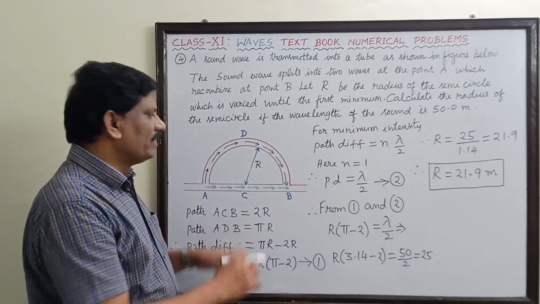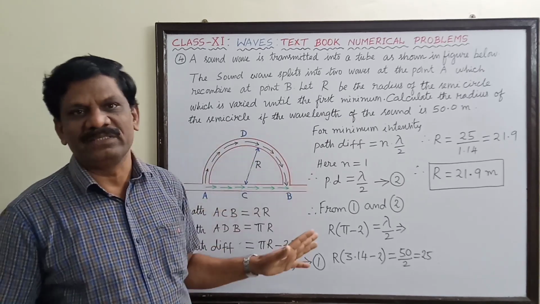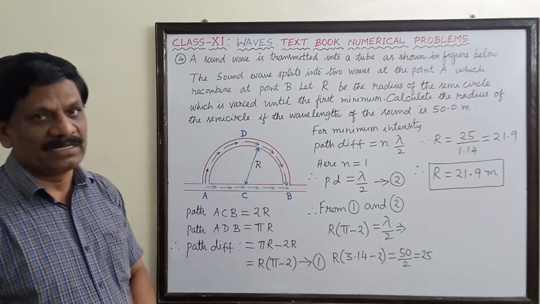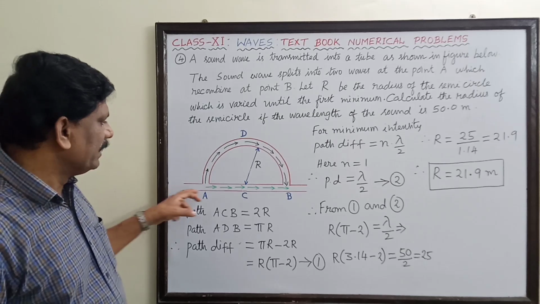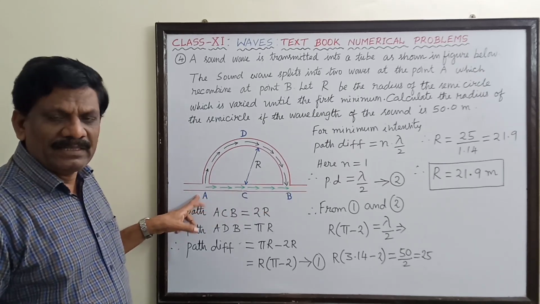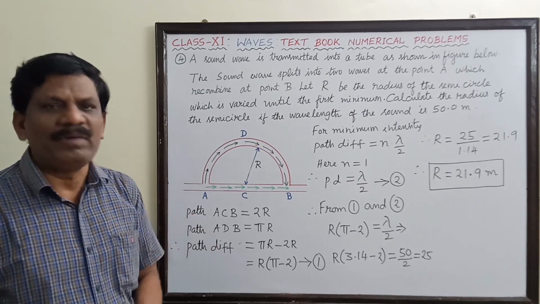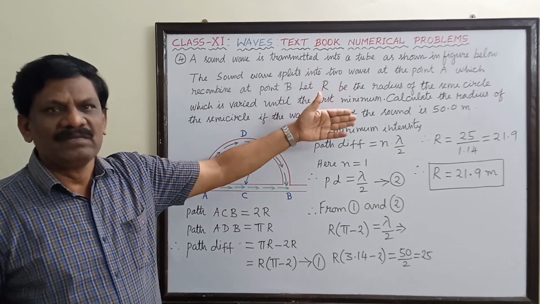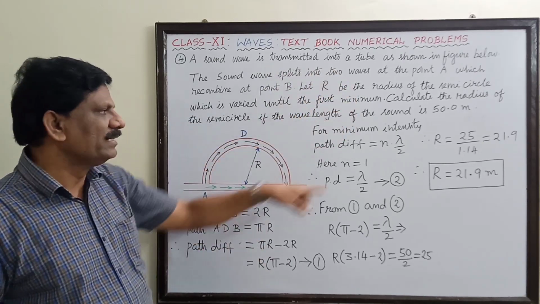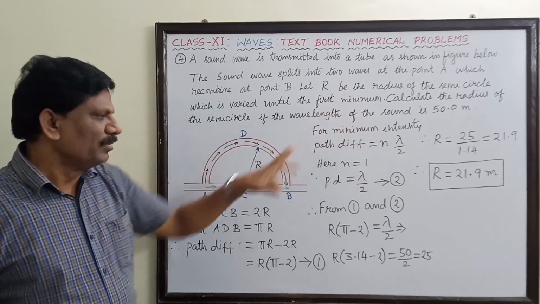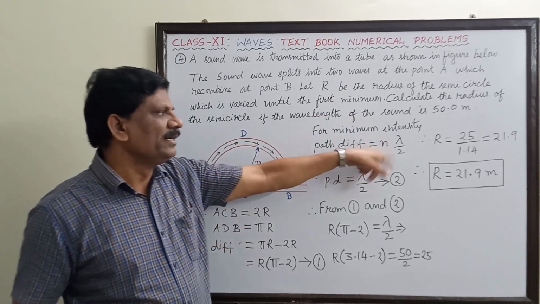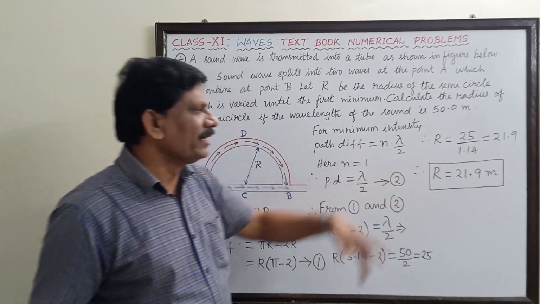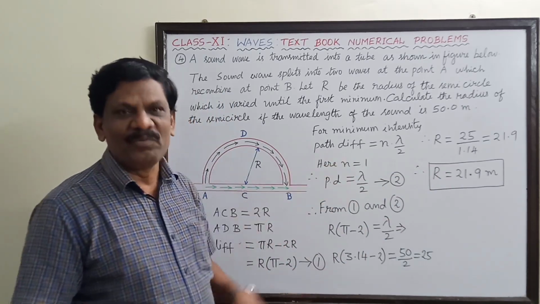So my dear students, here what is the concept used? It's a brilliant question. Such problems may be asked in competitive exams like NEET and JEE entrance also. Here the sound is entering through the point A and then splits in two paths, so there is some path difference. Suppose in the same case, first maximum had been given; then we should assume the condition n into lambda. But minimum they have given, therefore the path difference is equal to n into lambda by 2. By substituting, we have got the radius is equal to 21.9 meter. I hope you must have understood well. Fine.